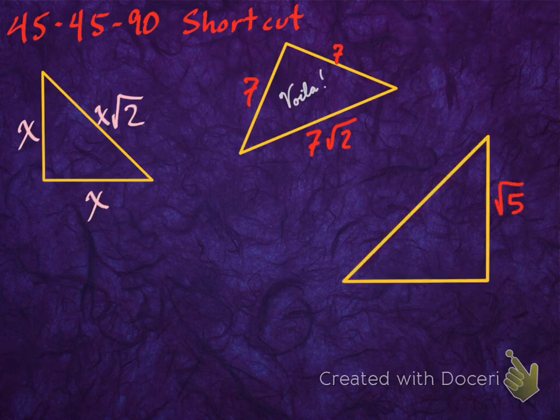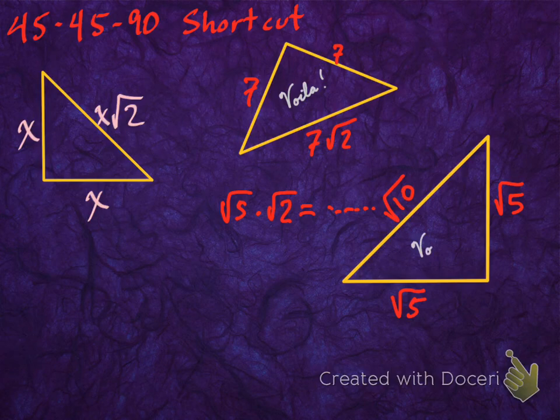Let's try another one. Got a hard number now. Square root of 5 for one of the legs. Oh, it's not really that hard of a number, right? Because the other leg is the same. It's an isosceles right triangle. So the other leg is going to be the square root of 5. And now to find the hypotenuse, I have to take the square root of 5 times the square root of 2. Well, that's not so bad. You've practiced this probably a few times. All you do is multiply those two numbers together and you get the square root of 10. Voila, you're done. All right? So even with hard numbers, this process is very consistent and it's not that hard, really.